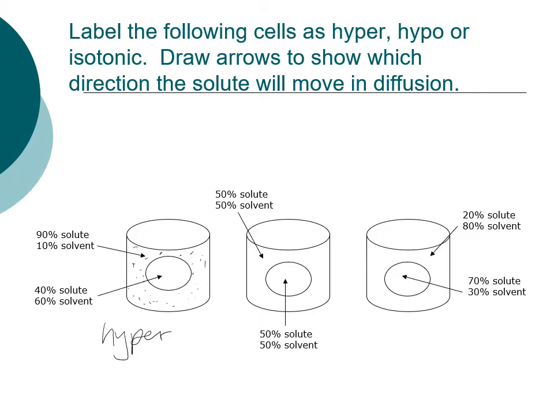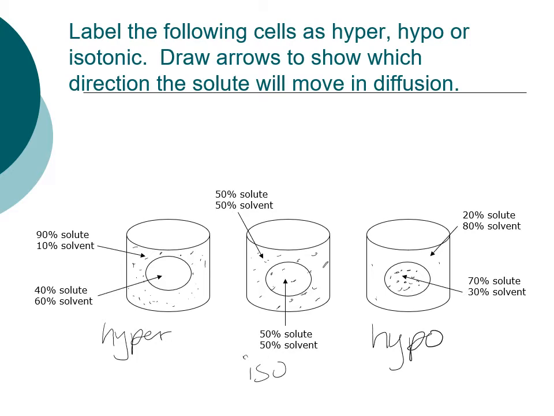Looking at this one here, it's 50% solute on the outside and 50% inside. If I were to represent that with dots, they would be evenly spaced throughout the entire thing, but I represented it by percentages instead. So I would say that this one is iso. And then again, looking at this last one, 70% inside, if I were to represent this with dots, there'd be a lot more dots on the inside than there would be on the outside because we have 20% solute on the outside and 70% inside. That means that the solution that this cell is sitting in is underconcentrated, so this is hypotonic.